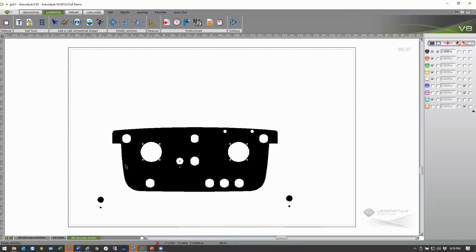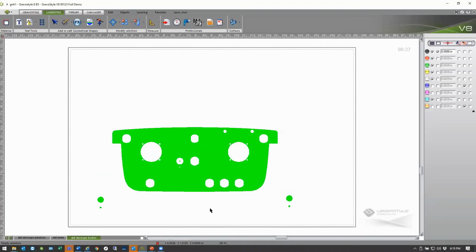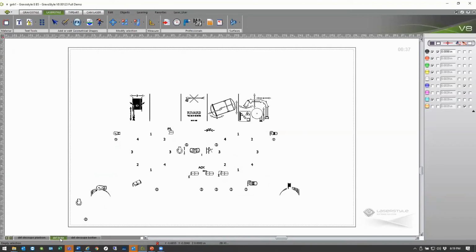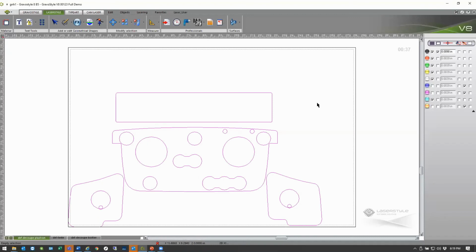Now I can reassign color once it's within the software. If I select this layer, that's the 3rd layer, and I come over and assign it perhaps a green color, then it respects that color assignment. My black colors automatically were assigned up here to be filled closed contours and widened contours, so any thin lines were lasered widened. And on my first layer, the magenta color automatically will be assigned over here to be vector cut. So that will be cut out lines.